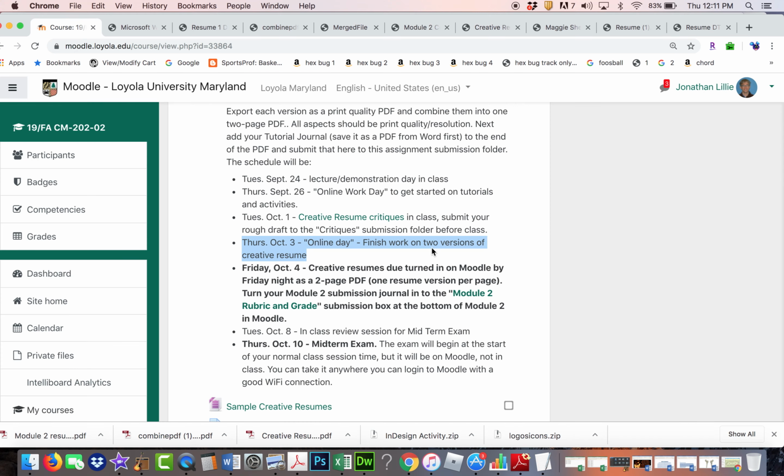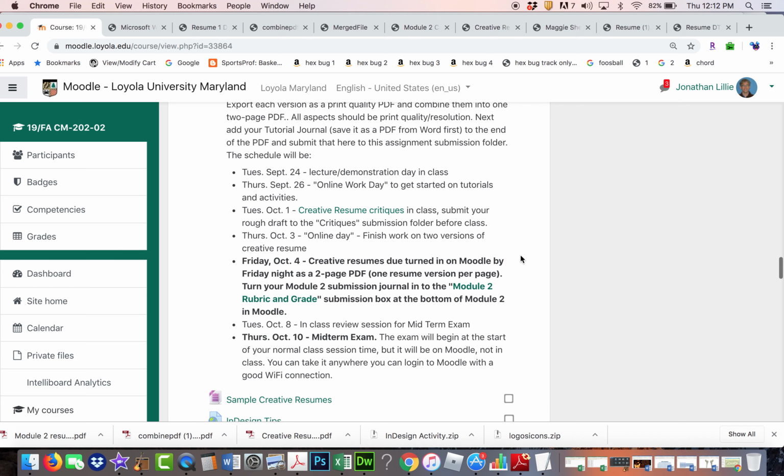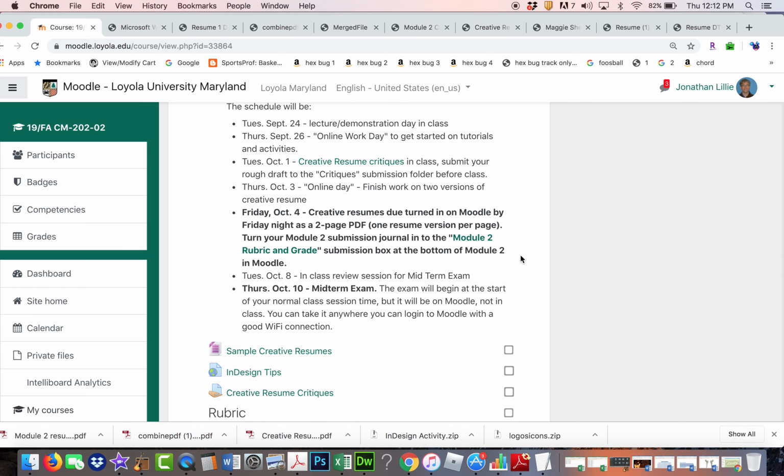Yeah, so that's just some examples of what you can do. So remember that you need to have a monogram and icon from your Illustrator activities in your different creative resumes, but you definitely can change them. You don't have to go with exactly what you did in the Illustrator activities. So depending on what you're planning to do, you can change colors and play around and make the monograms fit with whatever you're trying to do in your creative resumes.